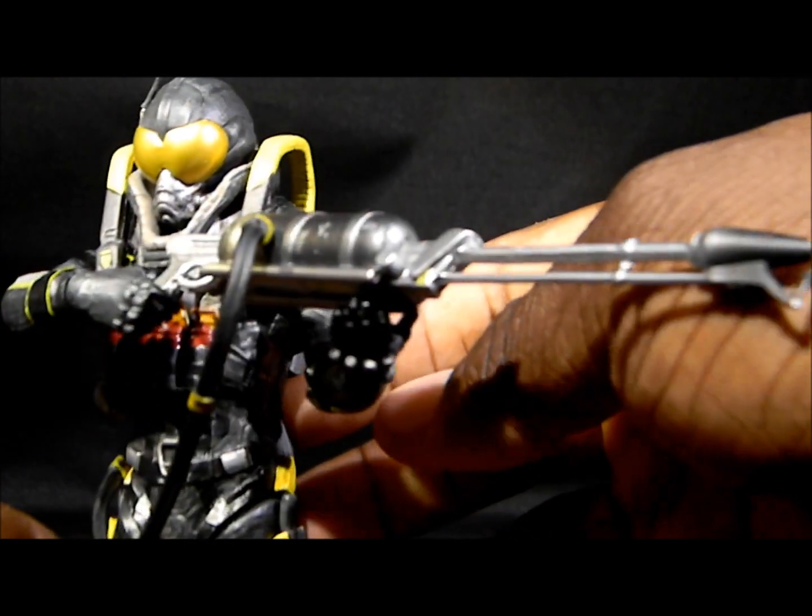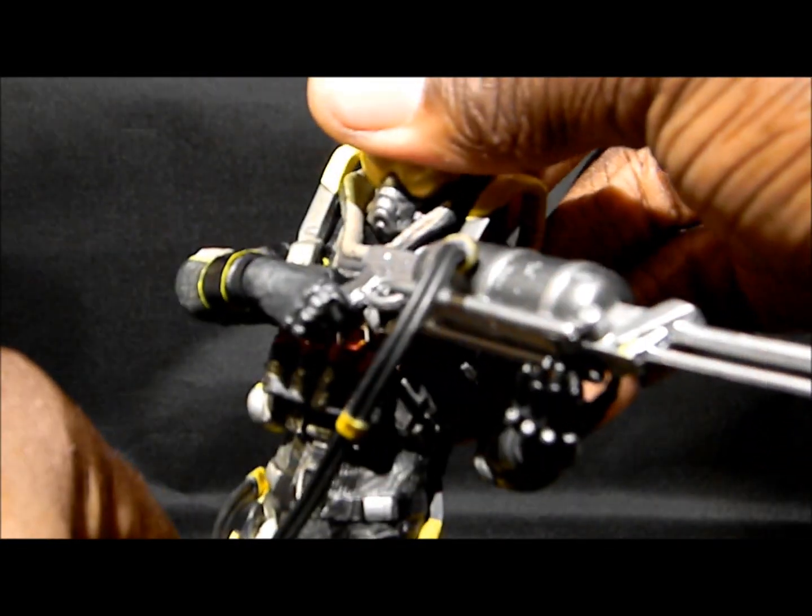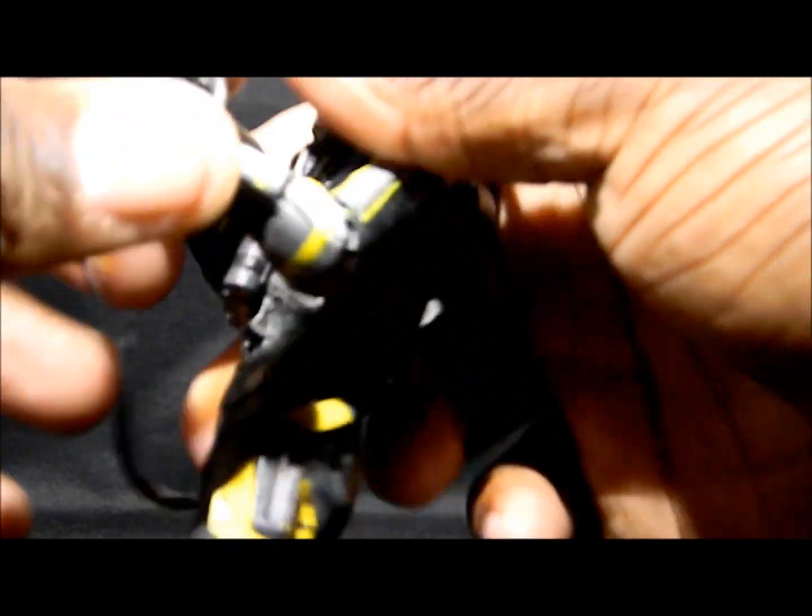Let's see. The other hand is sculpted like this. So let's see if we can actually get him to hold this thing. I guess, but he doesn't turn his head, so it's kind of useless. I don't know. I still like it overall.